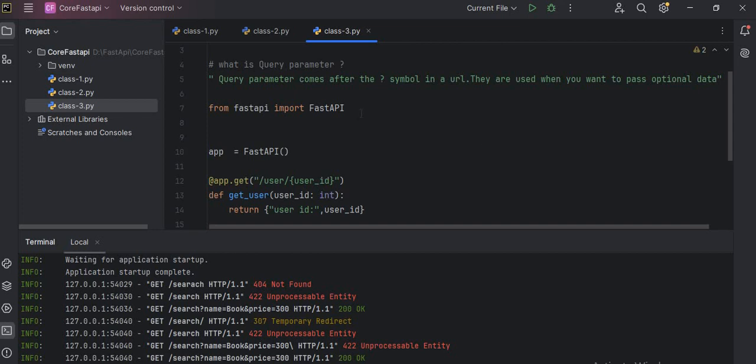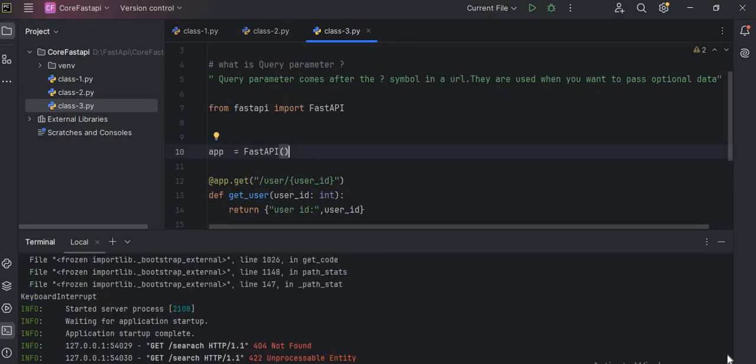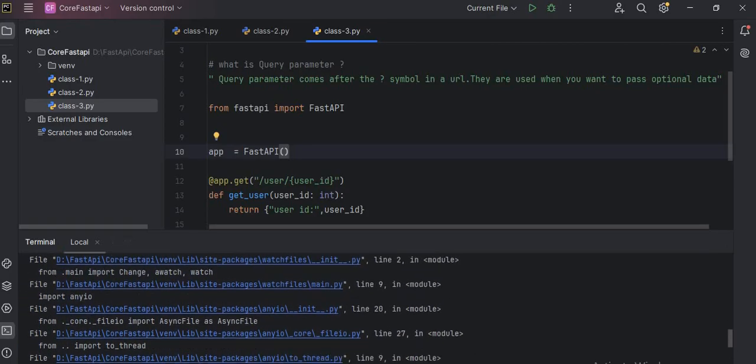Let me repeat the steps which I took. From fastapi import FastAPI, we import FastAPI. After that, what I did here, this line starts our API app on 8000 port. This is running on 8000 port.